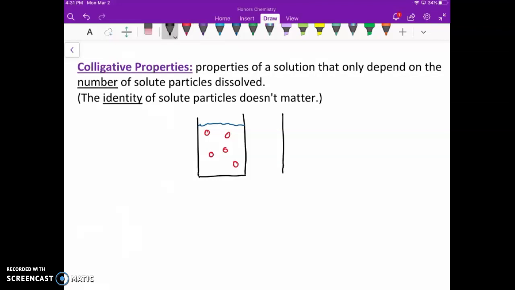And over here next door we have another beaker, and maybe these are molecules. So a different substance, but notice I've drawn 5 little dots in both beakers. Because I have the same amount of solute in both beakers, we would expect the same change in freezing point, which is a colligative property, due to the fact that the amounts are the same. It doesn't matter that one of them might be table salt and the other one might be sugar. We're going to have the same lowering of freezing point by adding the solute.